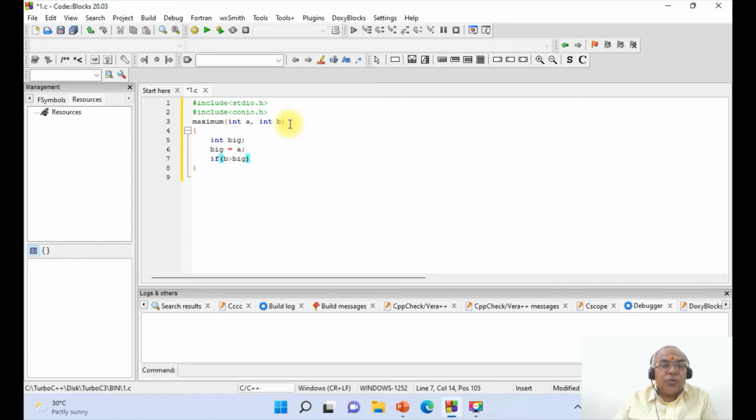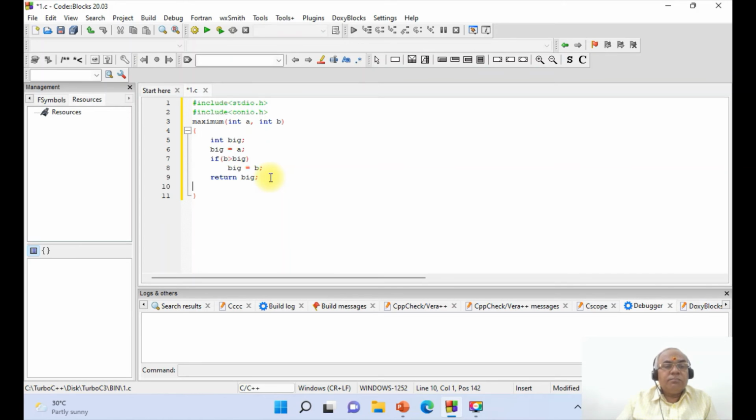If the condition is true, then big is equal to B. Then return that big value to the main function. Return big. Then it comes out of this.